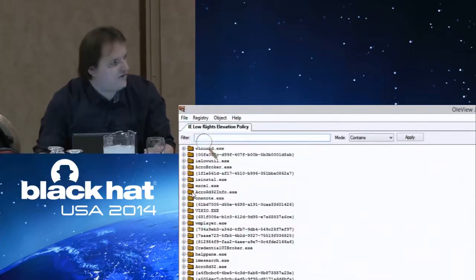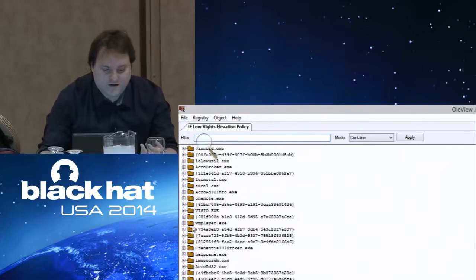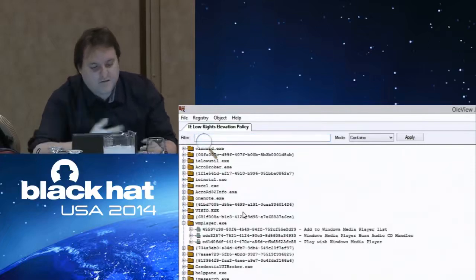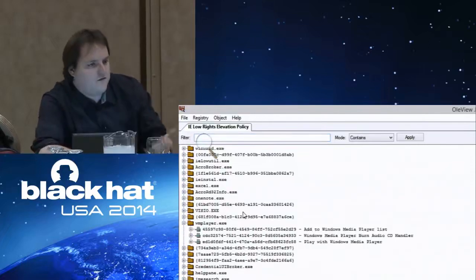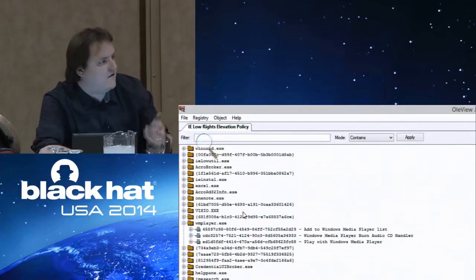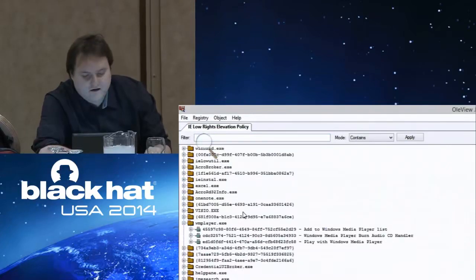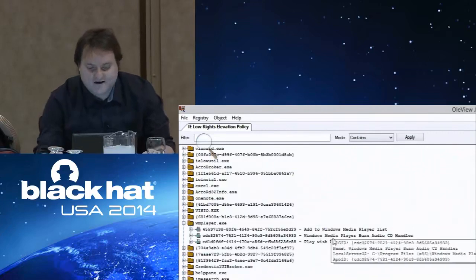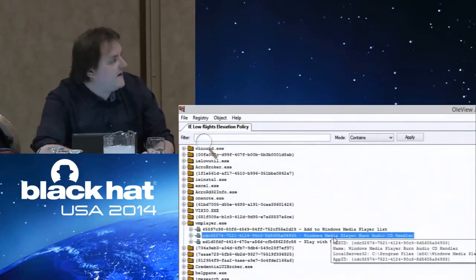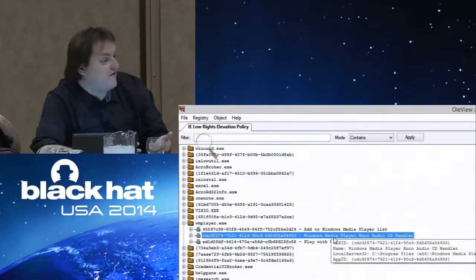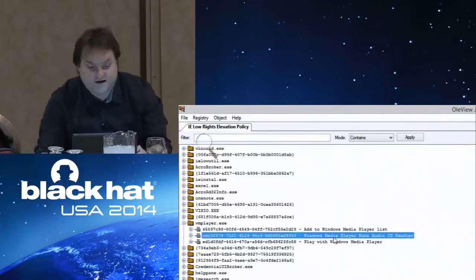Obviously anything from Office is potentially vulnerable. But for example, Media Player is registered because you may want to pop up Media Player and play an audio file, but it has COM objects registered against it. I'm not sure Media Player's developers realize that I can access the Media Player burn audio CD handler. I don't know whether it's vulnerable to anything, but I'm sure it wasn't by design.